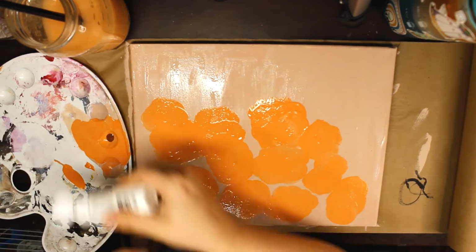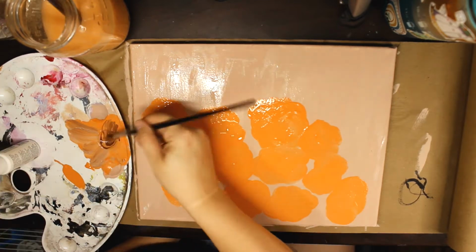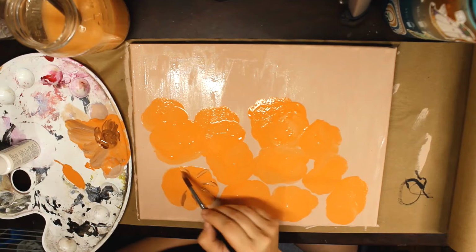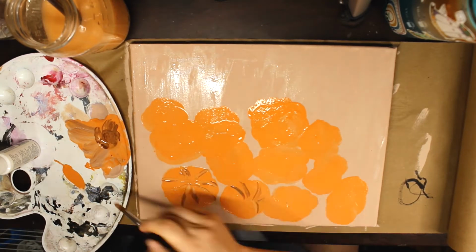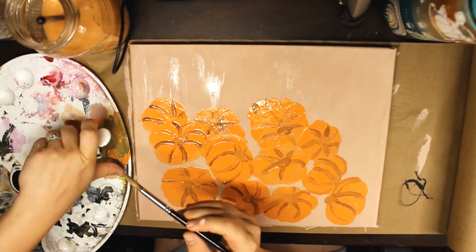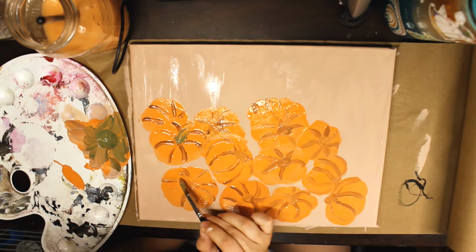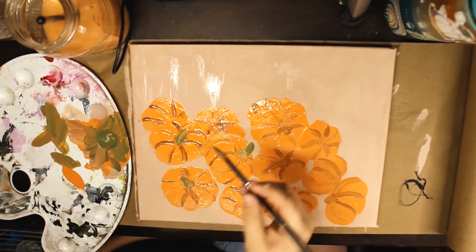But yeah, and then I go in and I make sure that you do this on wet paint. The pumpkins still have to be wet for this process. You're gonna go in and make the little indents that pumpkins have. Yeah, they're really cute. I really like doing it when it's wet because it mixes the color and makes it a little bit softer and blends here and there.